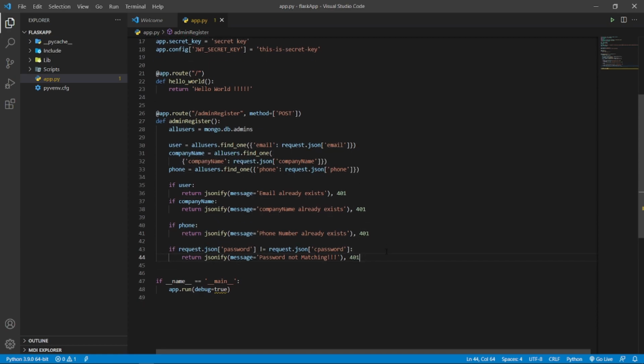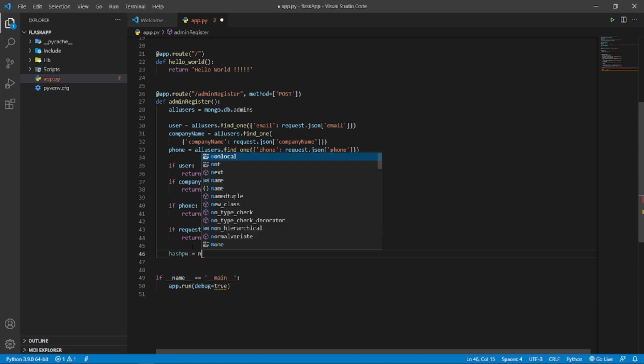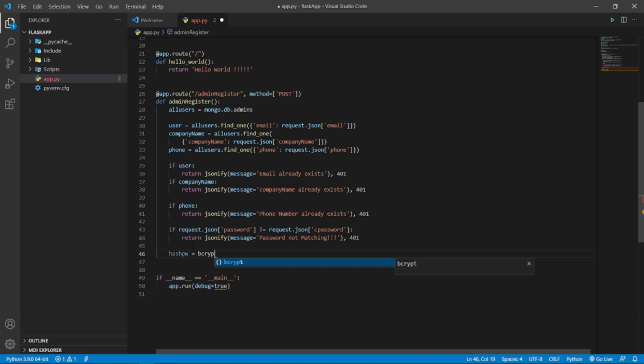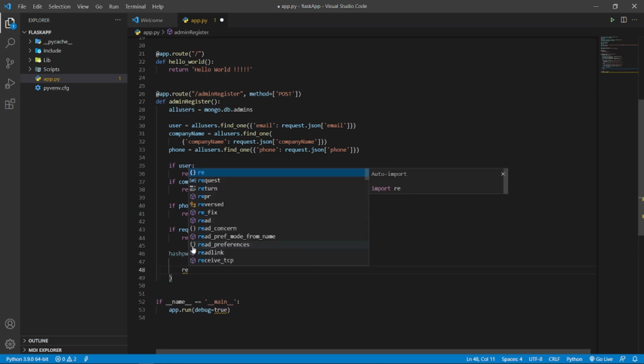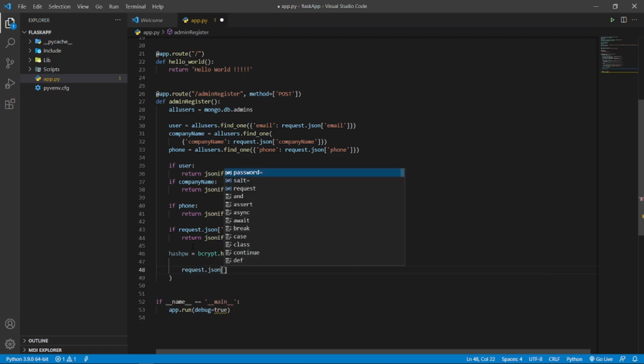Now our next step is to bcrypt all these passwords here, because we don't want the password open here, we want this password bcrypted, so we'll hash the passwords here. We'll make hash password equals to bcrypt, but there is one hash password function here, we'll call it, and we'll give our main password here in the JSON form, request.json password.